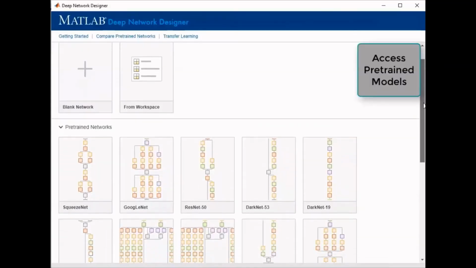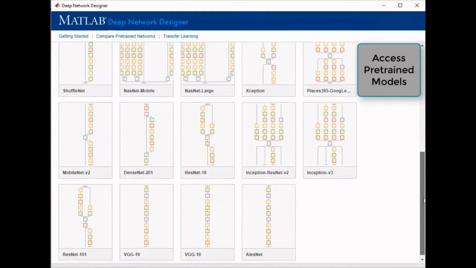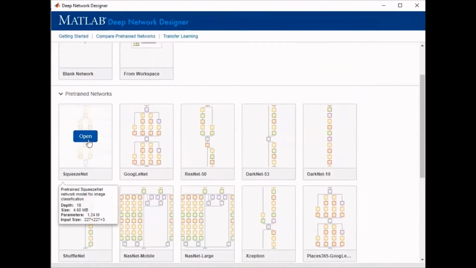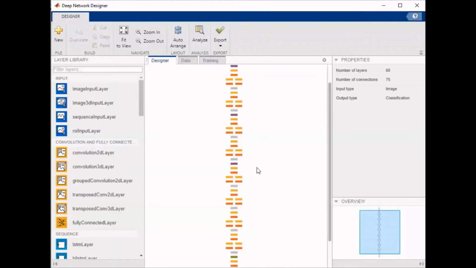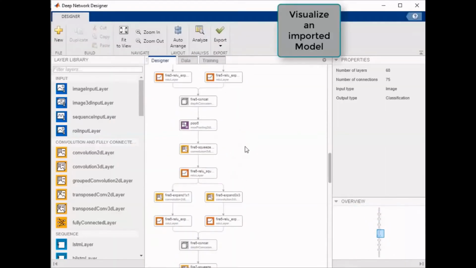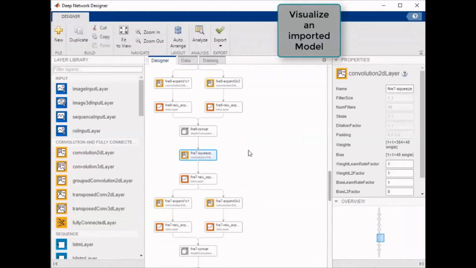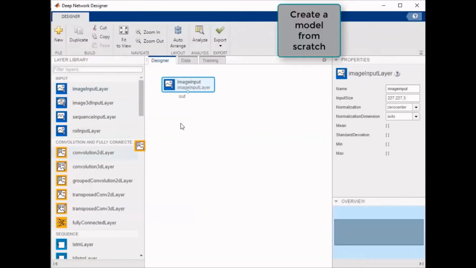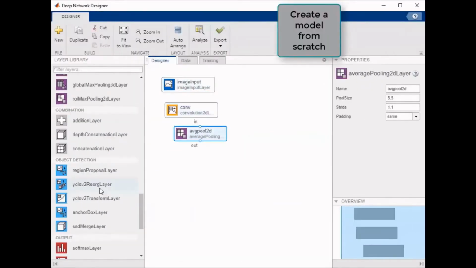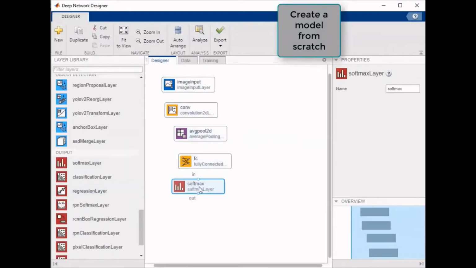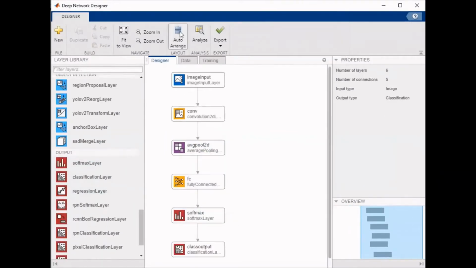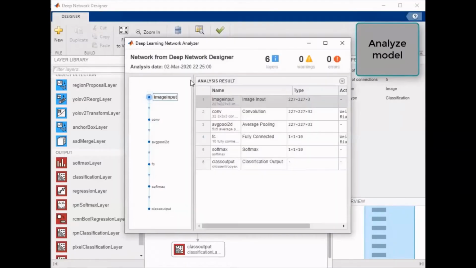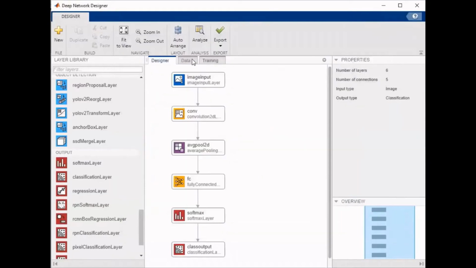Right, so it's just a little video showing the Deep Network Designer and what's available, right, in terms of the pre-trained networks, and then you can explore and interrogate all the layers. It's a drag and drop system for building an architecture, right, where we can then analyze it. We see that there's no errors in this one, right?